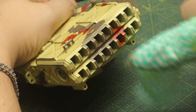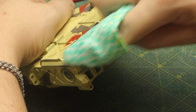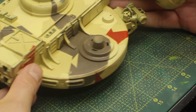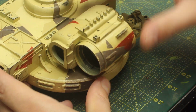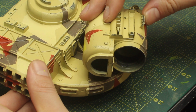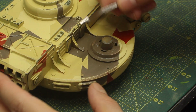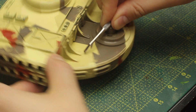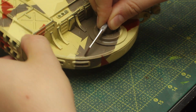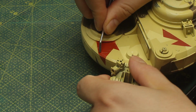When chipping your model, you gotta really think about the storytelling that the chipping effect will add to your project. So you gotta think about if this is a real robot and it moves around, where does it bump, where are the spots that will have the most wear, let's just say that. So for instance, right here I have the laser cannon, and it has the ability to kind of swivel around just a bit, and so to enhance that feel of movement, I'll make some round chips right here on this spot. Nothing too crazy, I'm just holding my tool against the axle of the laser cannon, and I'm creating some round, perfectly round chips on the paint.